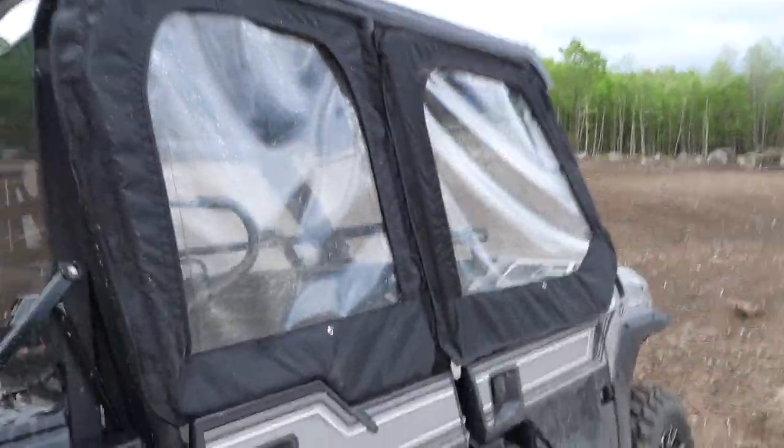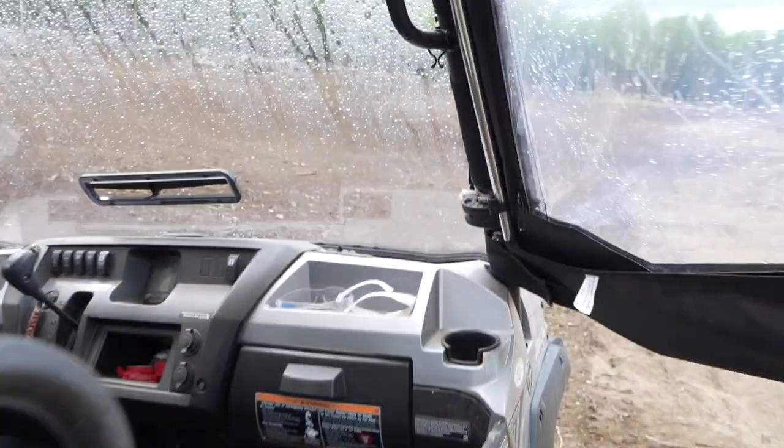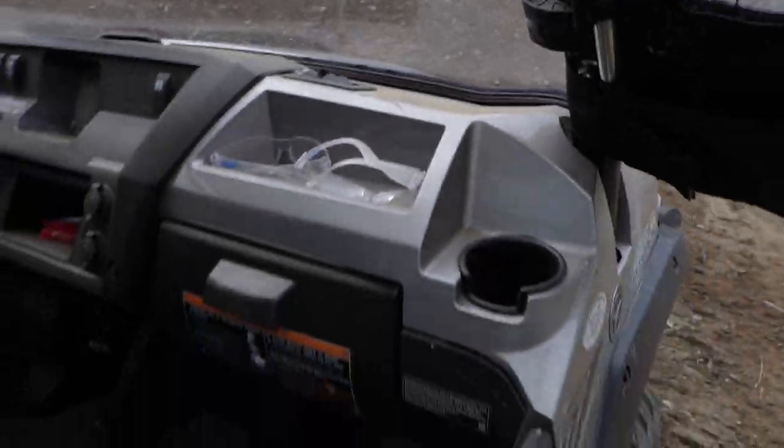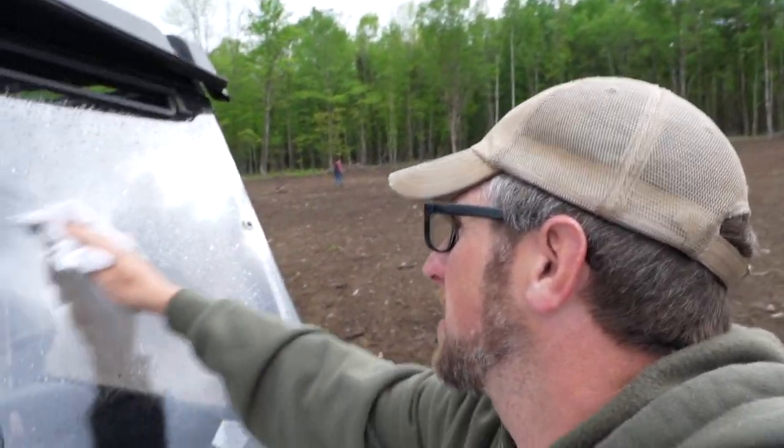I just got in the mule, and man, look how dusty that is. This thing's gonna need a good cleaning when we're done. That's for sure. I need to get some windshield wipers for this. I haven't been able to find a model windshield for this that has wipers. I can't put wipers on this windshield because it's plastic and the wiper would just scratch it. So we gotta use paper towels.